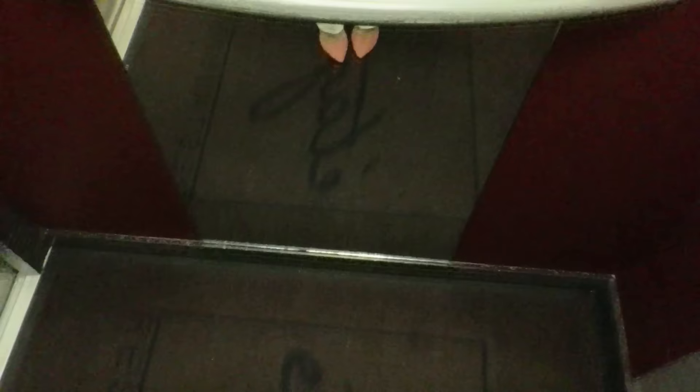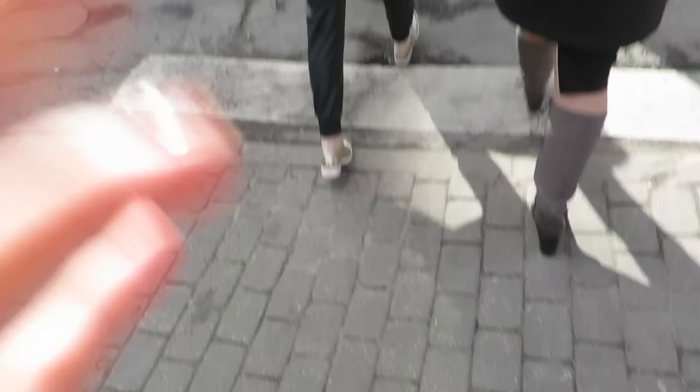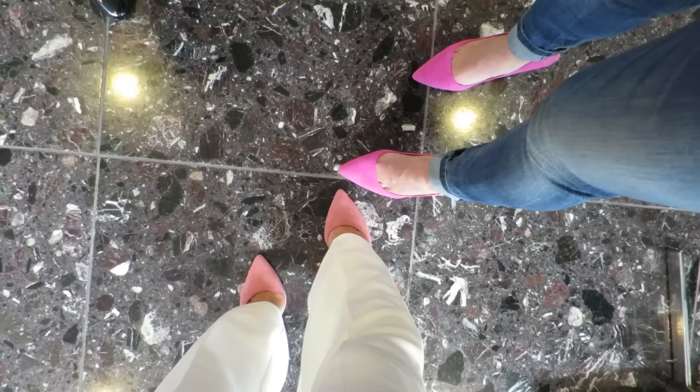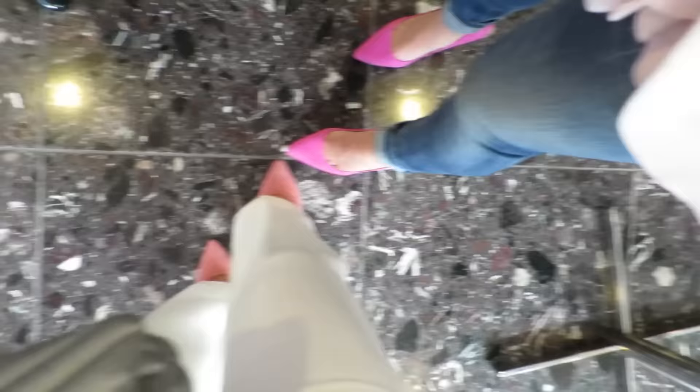So guys, this is my outfit for Fashion Week: a grey jumper, white manga trousers, my pink ASOS heels and a silver bag. But right now I'm still trying to locate my laptop. I'm so thirsty and I had to walk in those killer heels — it was horrible. Sienna and I both have pink shoes!